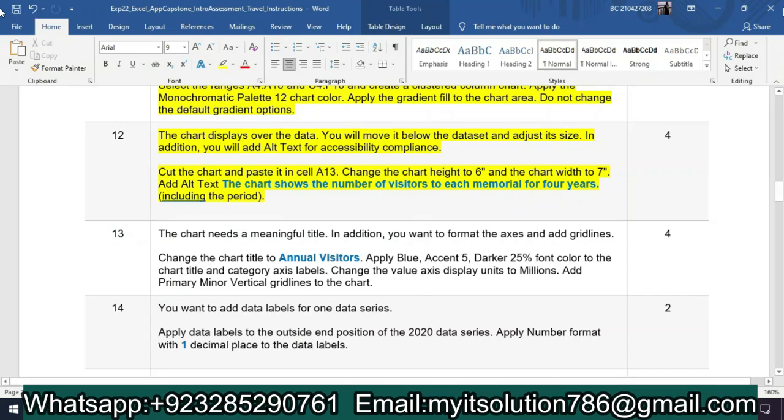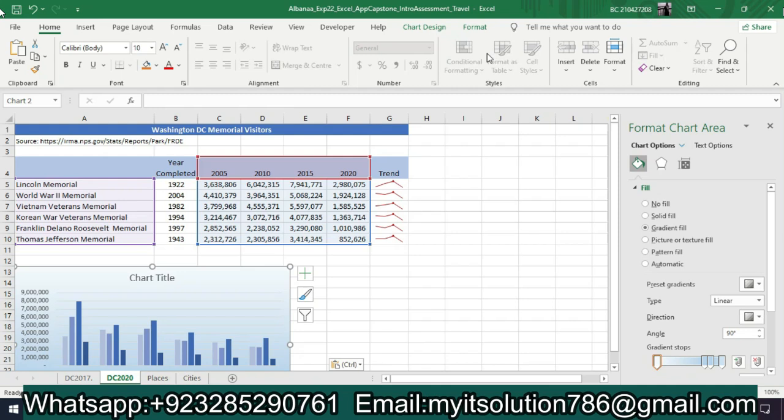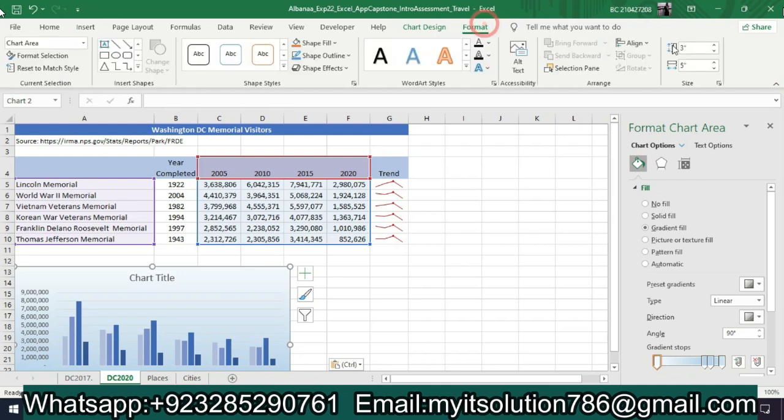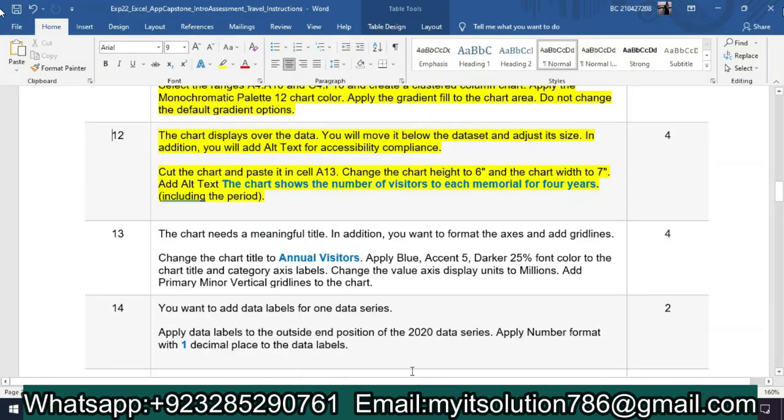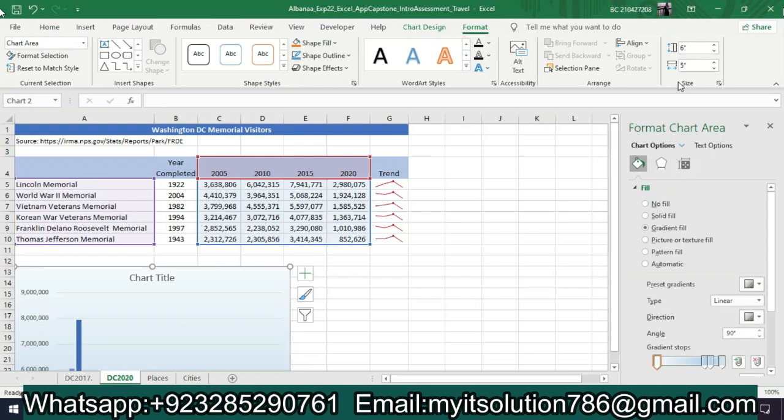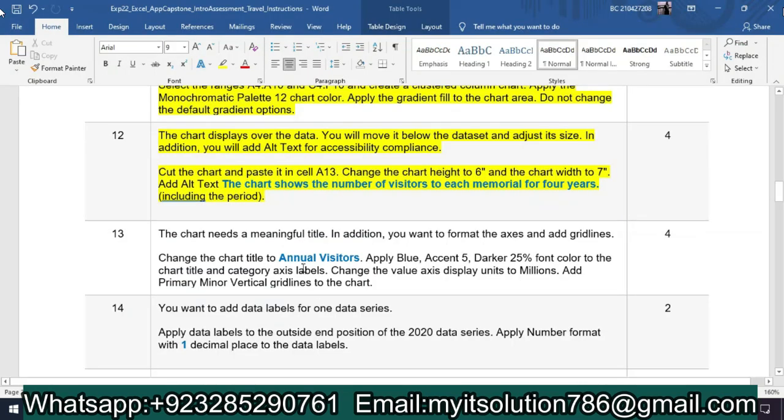change the height in the format tab. Change the height to 6 and width to 7. Change the height to 6 and width to 7, and add ALT text, including with period.